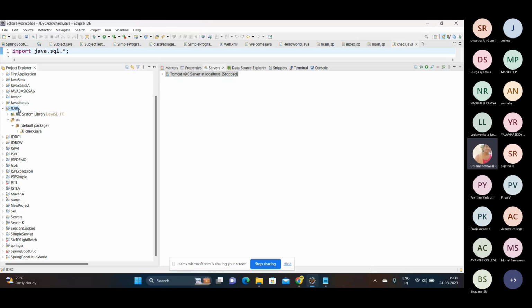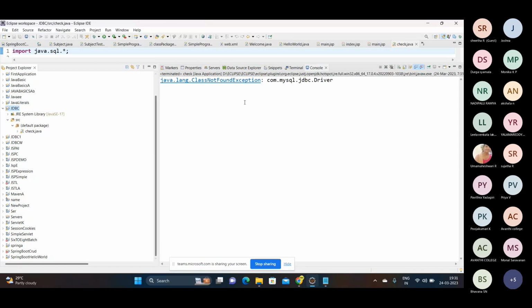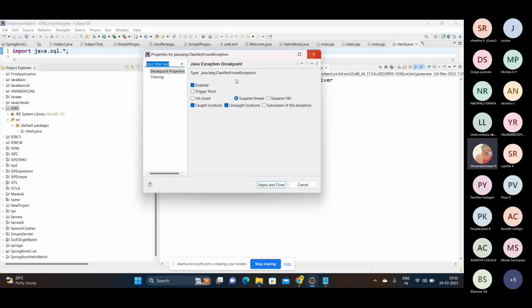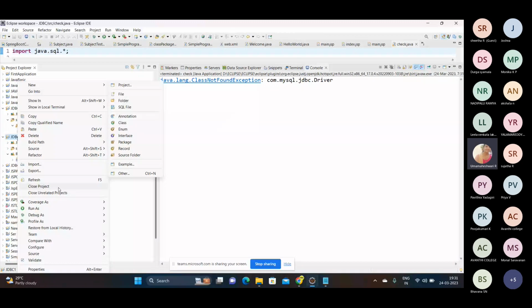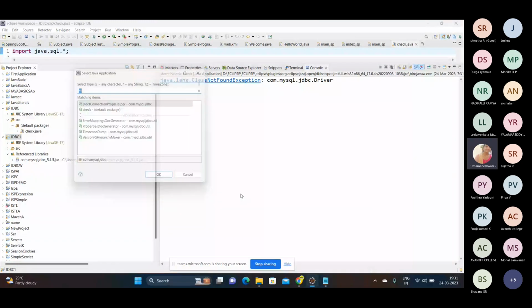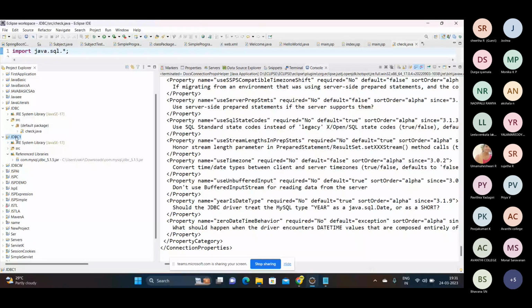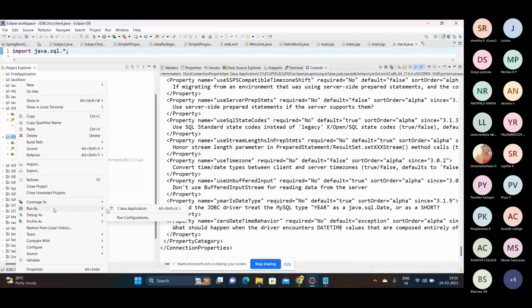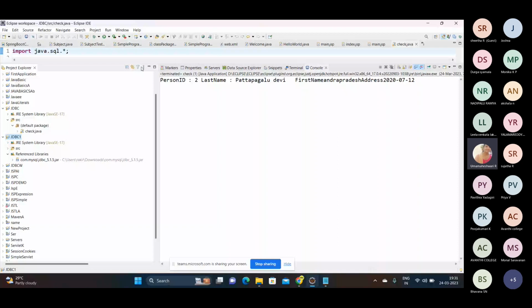Let me run this program and check whether it is working. It is working.